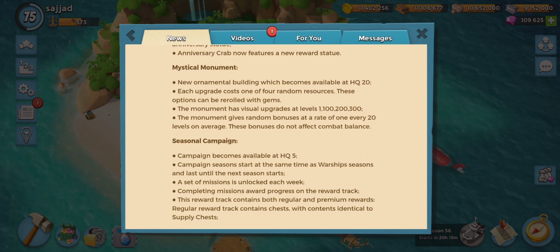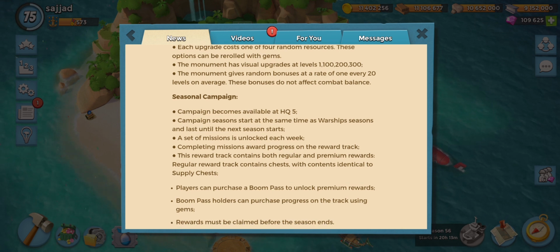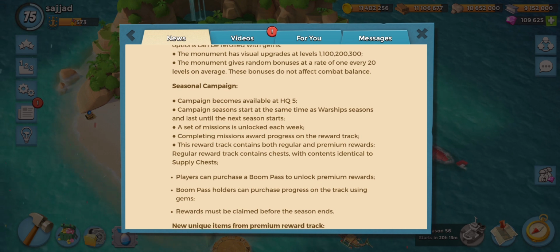Now the mystical monument, that's the big thing right now, isn't it, that everyone's talking about. New ornamental building which becomes available at HQ20. Each upgrade costs 1 of 4 random resources. Yeah, that's fine. It has a visual upgrade at level 1, 100, 200, 300. That's quite a big upgrade you need to do in order to get those visual changes, to be honest. The monument gives random bonuses at a rate of one every 20 levels on average. These bonuses do not affect combat balance. So that's no defensive and no offensive stats, guys.